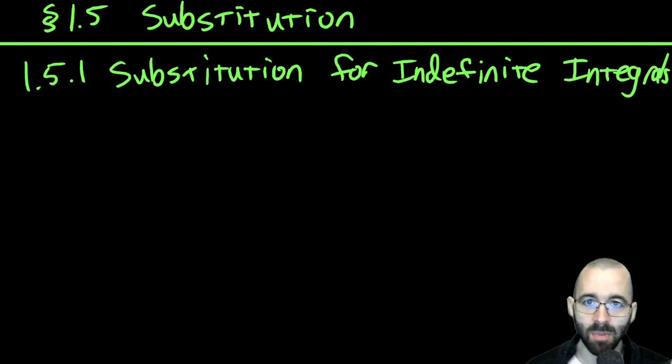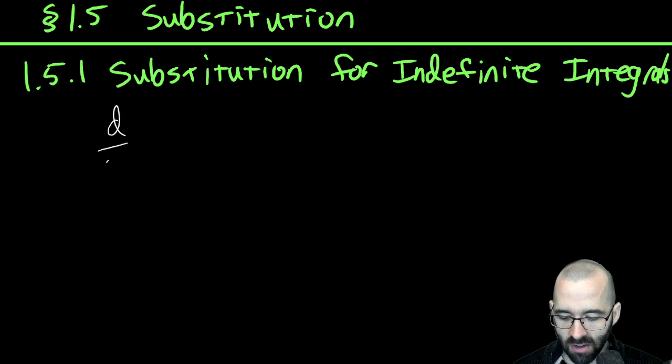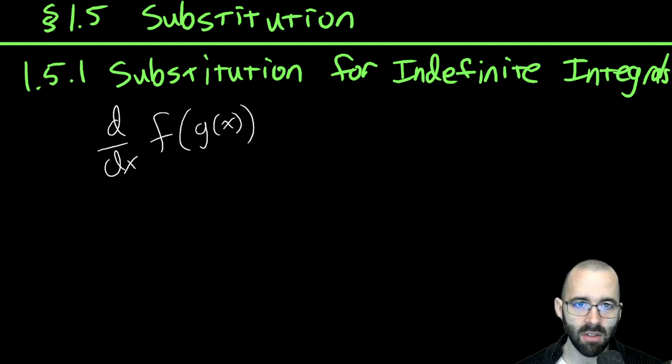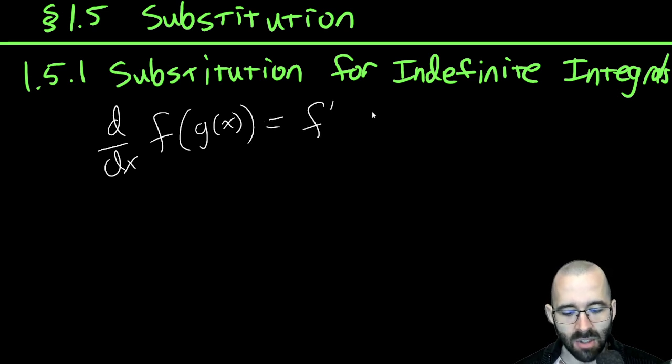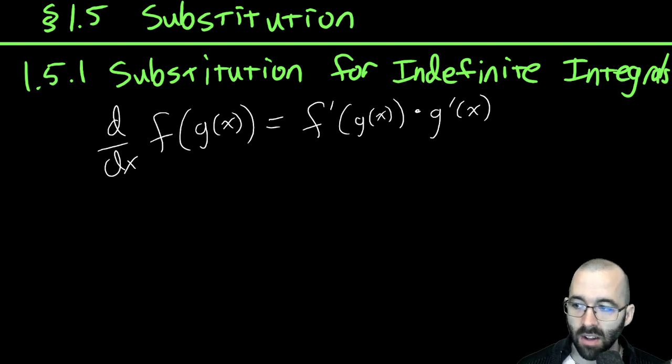start by taking a trip down memory lane. We have something called the chain rule for derivatives. Pretend that's a D in the denominator, okay? If I want to take the derivative of a function inside of a function, maybe this is e to the x squared, maybe this is a natural log of 3x, but some function inside of some other function, the chain rule says that we take the derivative of the outside function, we leave the inside function alone, and then multiply by the derivative of the inside function.